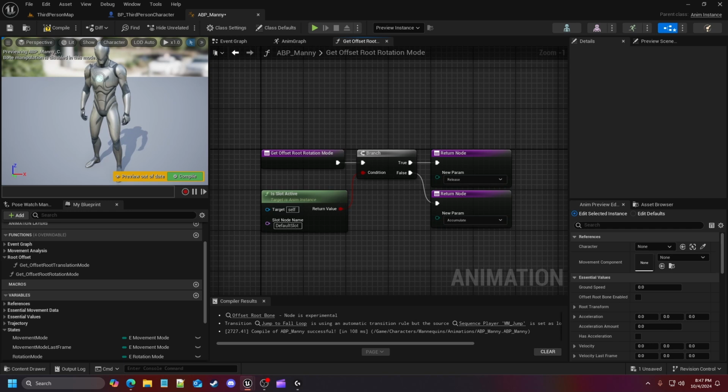So, why does this matter? During normal locomotion, the accumulate mode allows for more complex and natural looking animations where the root bone can rotate independently of the capsule. This is especially important in scenarios like turns and pivots, where the character's body may be rotating, but their physical position, the capsule, remains aligned. When a montage plays, the release mode makes sure that the character doesn't drift or misalign by snapping the root back to match the capsule's rotation.